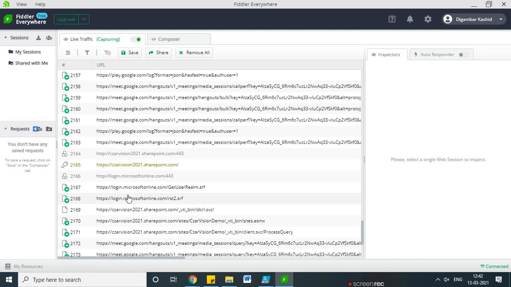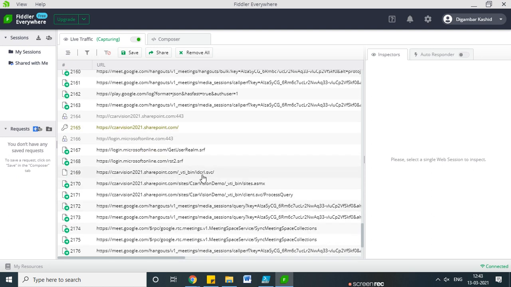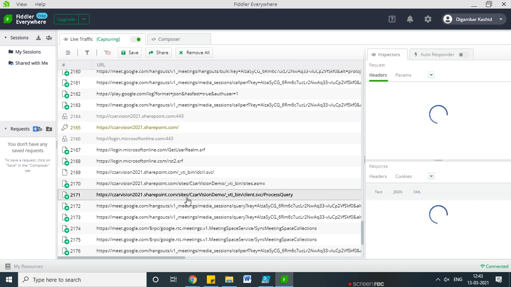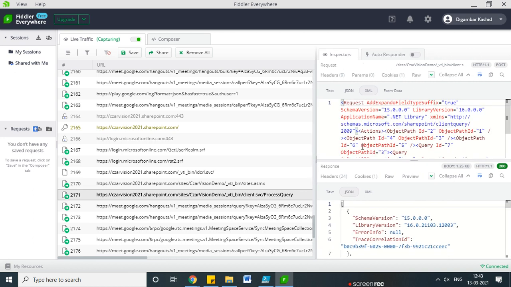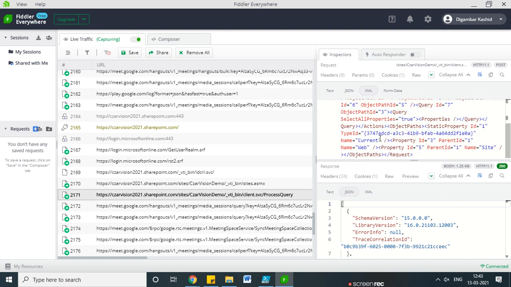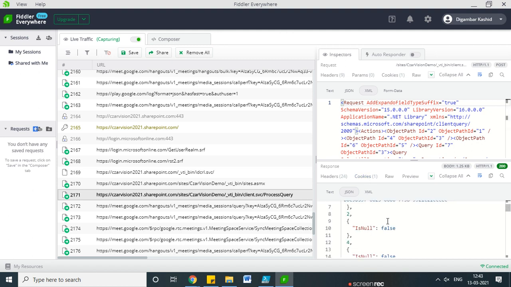There are different requests going to the server, like site.asmx. You can see there are different web services in the picture. You can see client.svc here. So here, what I'm doing now is sites. Now the response.